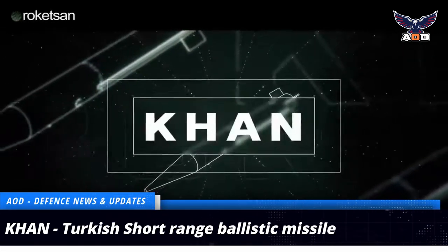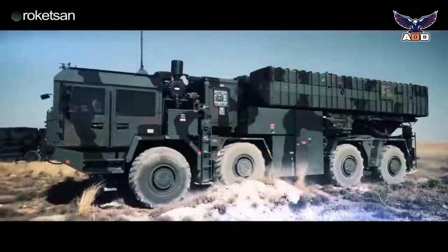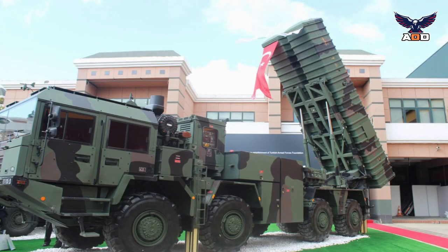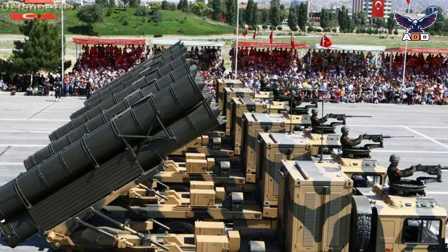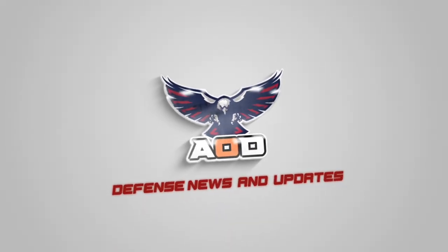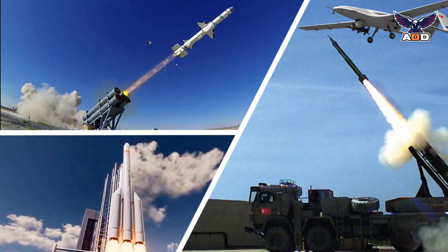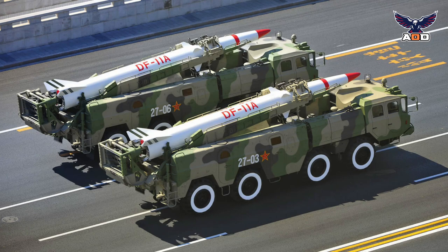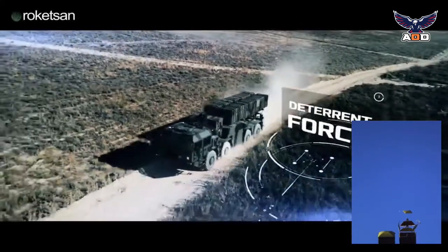The Khan is a new short-range Turkish ballistic missile system. Khan is an international name, while locally this system is known as the Khan. It was first publicly revealed in 2017. During the last couple of years, Turkey made several attempts to purchase short-range ballistic missiles from NATO countries. However, NATO condemned these potential purchases, causing Turkey to look for the missiles from non-NATO countries and to produce them domestically. Some sources report that this Turkish ballistic missile system was adopted in 2017.